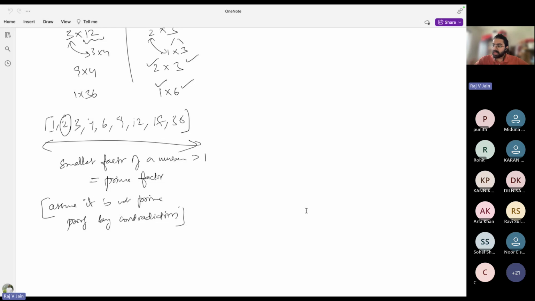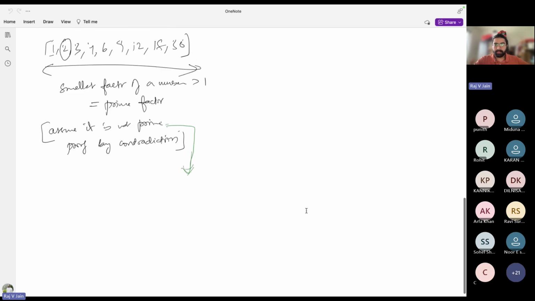Then it can be broken down into other smaller factors. Let's say it is some number n, and because it's not prime, I can break this down into some number p into some other number q, where p can be a prime.